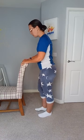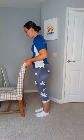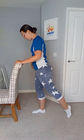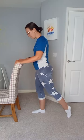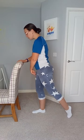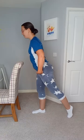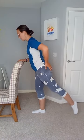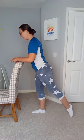Okay, glute kick back. So facing your chair, wall or bench. Okay, we're going to take our right foot back. Left leg, so we're standing nice and strong, making sure that the foot is fully on the floor, okay? Soft knee, we're going to tip from the hip and just lean into whatever we're using. And then we're going to squeeze the bottom up and down.